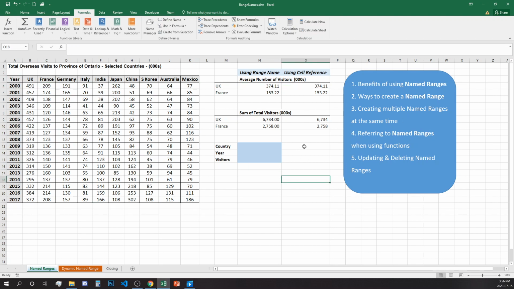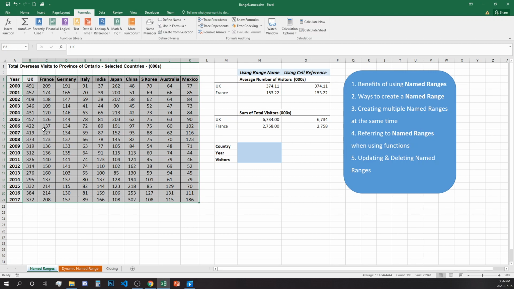So the next thing I want to show you is how you can create multiple name ranges at the same time. So we can go and select all of the cells that we want to create name ranges for, and for example we want to have name ranges for each of the countries.